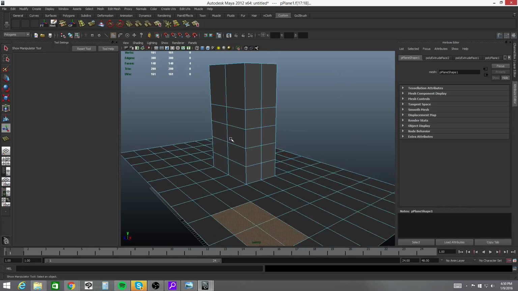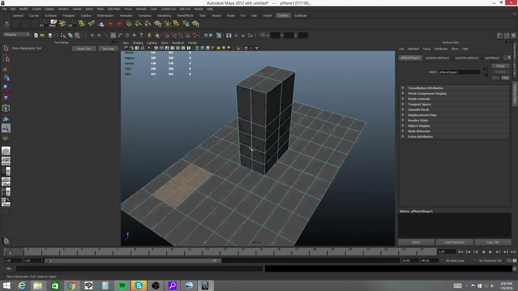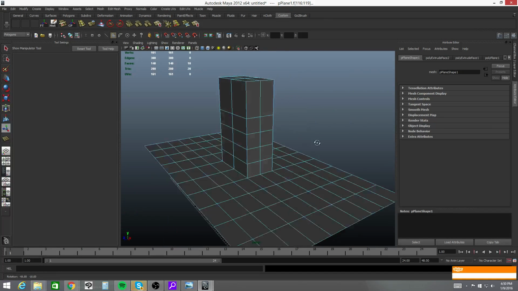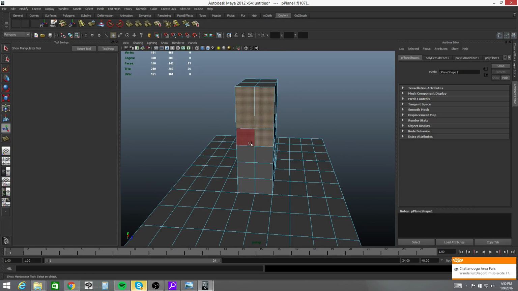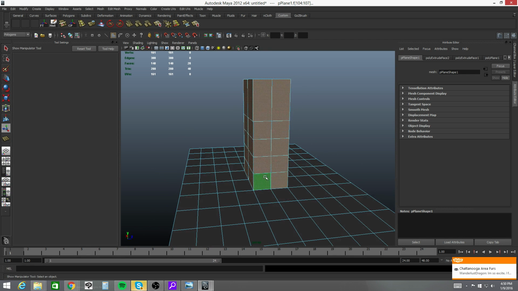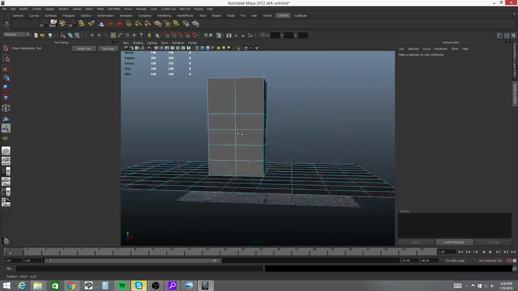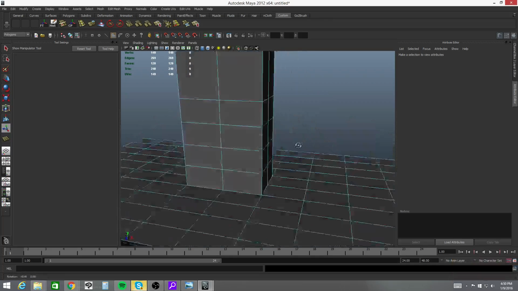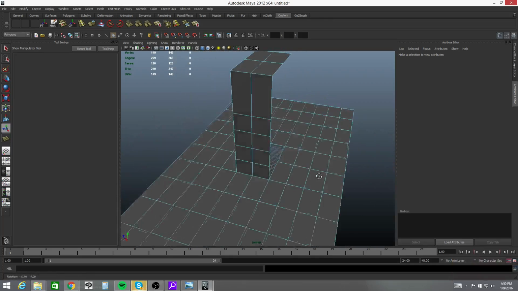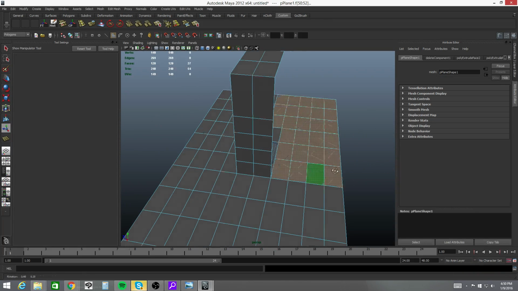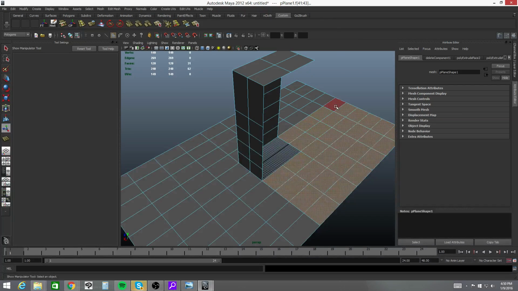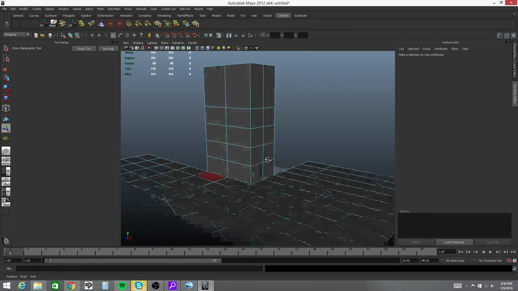So if this was going to be some kind of corner, maybe, you can start doing some really interesting things all of a sudden. So let's say this is the corner of some room. I can take these, hit delete or backspace and remove them, see? And I'm not destroying the integrity of this. I can do all sorts of things at this point. I probably want to select all of these faces here, here, here, here, here. Let's just say get rid of all that, right?